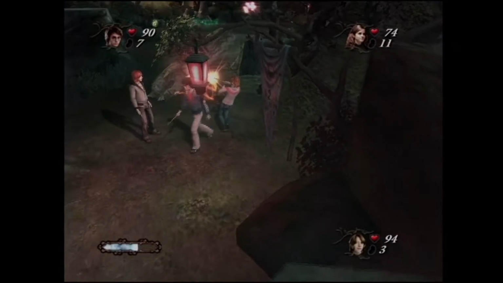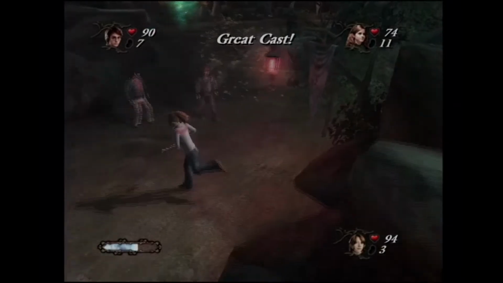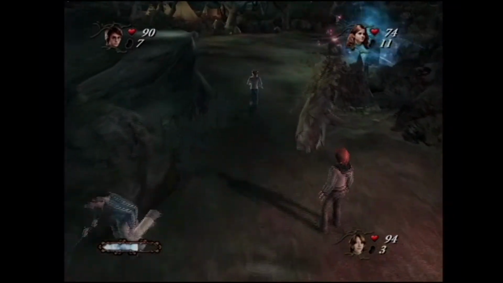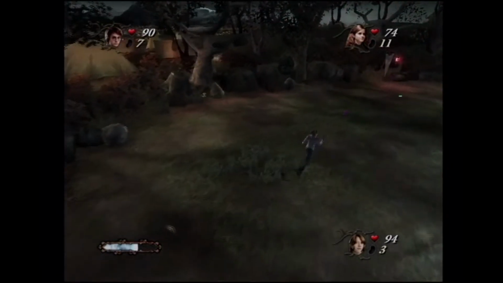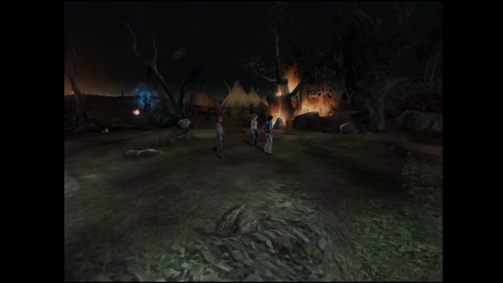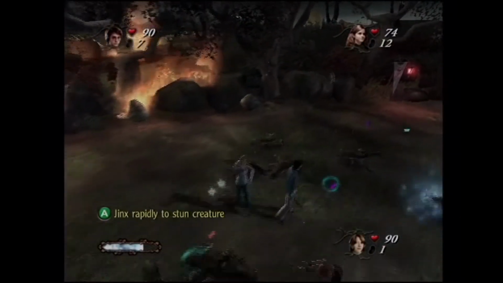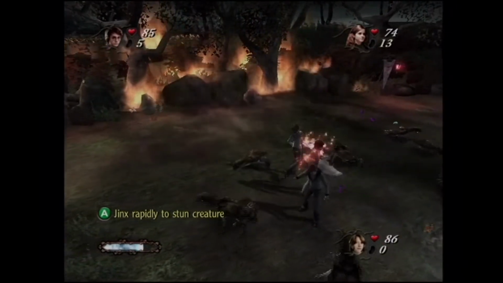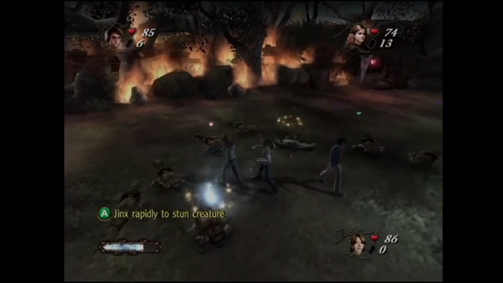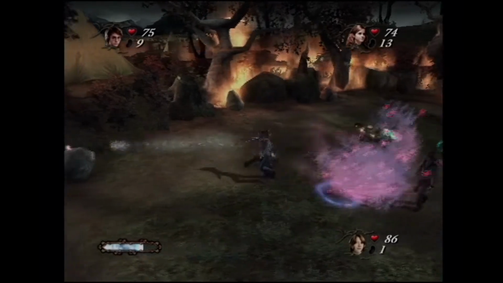Hi, love. Come on, Hermione. Again, I mentioned them in the Harry Potter Chamber of Secrets video, the Stephen Fry audiobooks. They're everywhere. Get ready to jinx them. After the Salamander, stun jinx rapidly to stun creature with button. Out of the Chamber of Secrets game and this Goblet of Fire game.